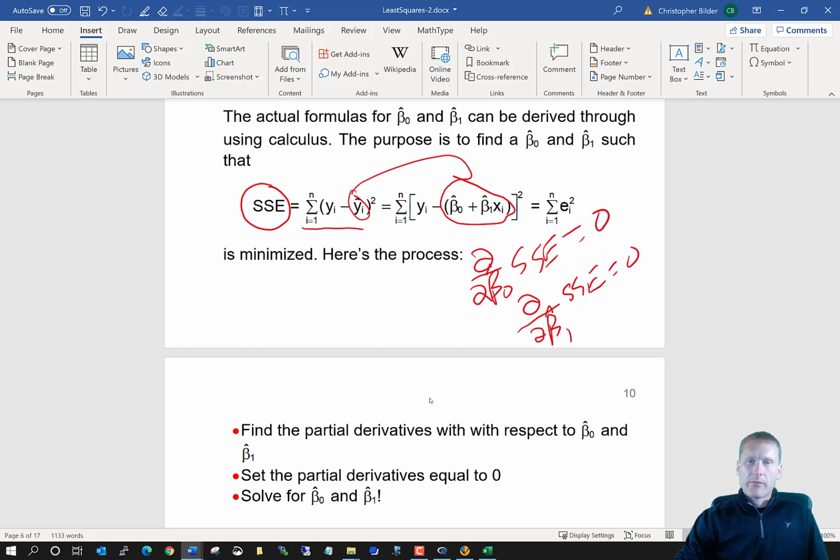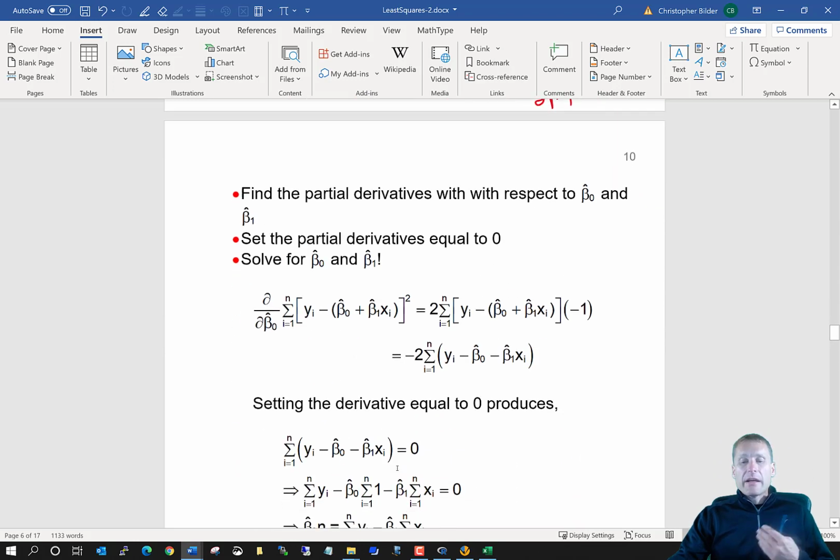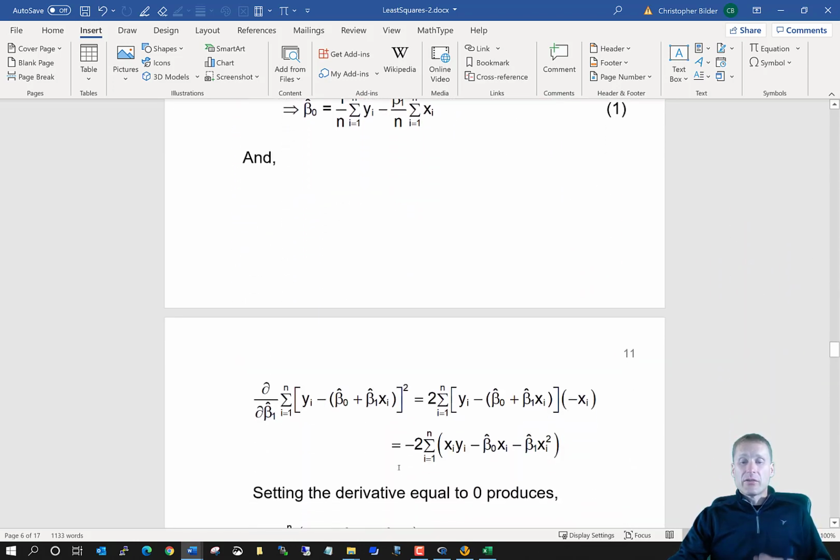Set these equal to 0. Solve for beta hat 0. Solve for beta hat 1. Get those results, and those are going to be your least squares estimates. That's what's going to minimize SSE. And there's an additional check that you might have learned, for example, in a Calc 3 class, where you could check: did I just find the minimum of SSE or the maximum of SSE, based upon what this derivative gave me, setting everything equal to 0, solving for beta hat 0 and beta hat 1. Okay. If you're interested, here are the actual details of doing all the derivatives.